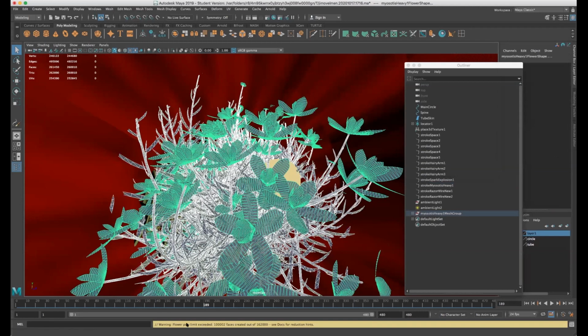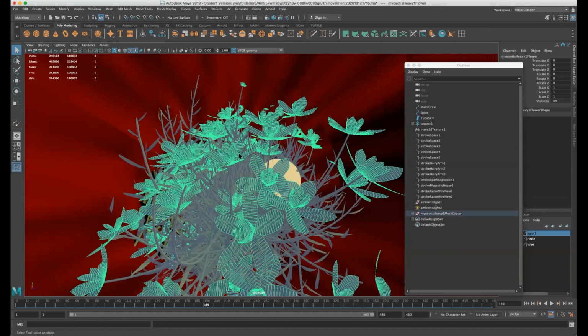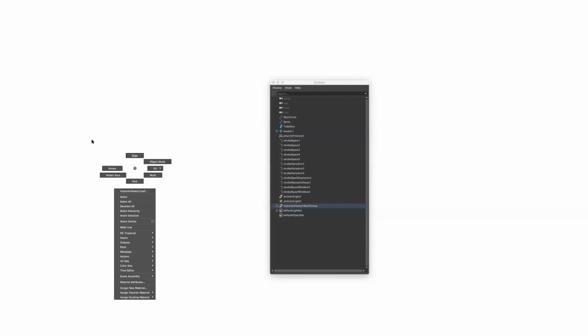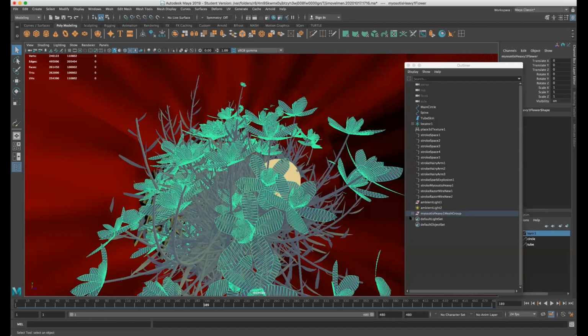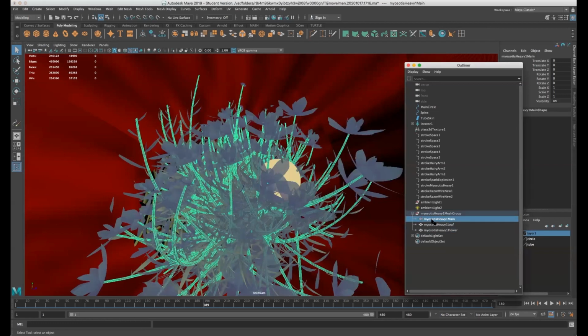It said, warning, flower limit exceeds, conversion exceeded 100,000 polygons. But now you see, if I right click off it, and I click on it, and I say vertex, now this part I think didn't get converted. Or did it? Yeah, oh, it did.